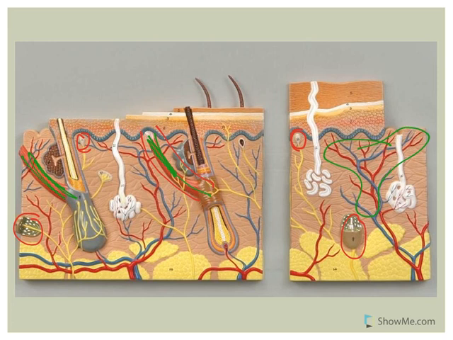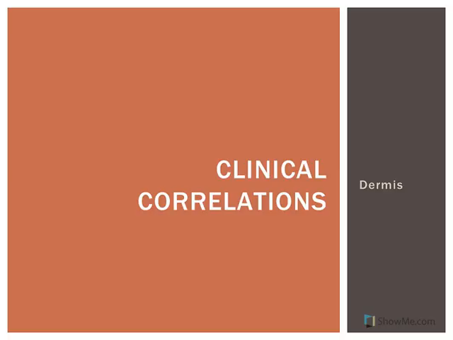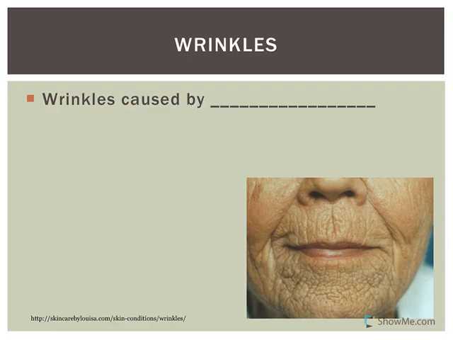Before we look at the hypodermis and some of these accessory structures or accessory organs, I want to talk about some clinical correlations. Let's first talk about wrinkles. Wrinkles are naturally associated with the aging process, but the amount or the onset could be increased by certain factors, and I'm going to list them in a second.